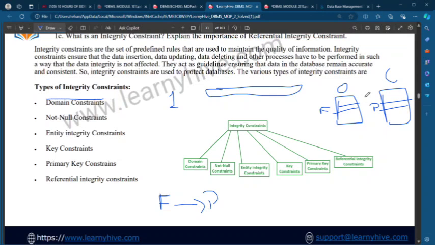In the customer table I'll write customer ID as the primary key, and in the order table I'm using customer ID as a foreign key.